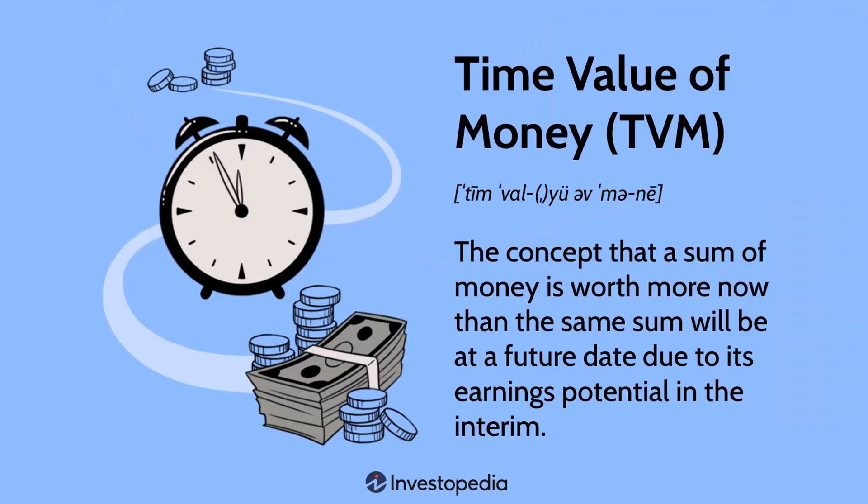If you look carefully at Investopedia's definition of the time value of money, it says a sum of money is worth more now than in the future. Your pension is more than just a sum of money. And besides, if you're going to use the net present value technique on your pension, how are you going to estimate the discount rate? You've got to guess at inflation, guess at the rate of return for investments, and make an assumption about what portion of that income stream you would invest. You end up with a lot of guessing, just dressed up as fancy math.